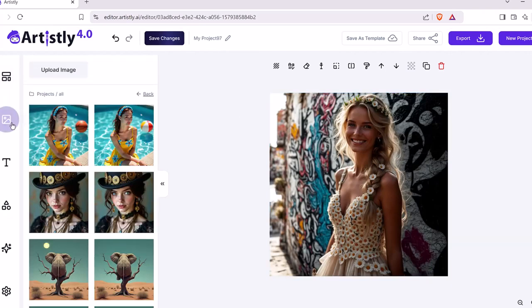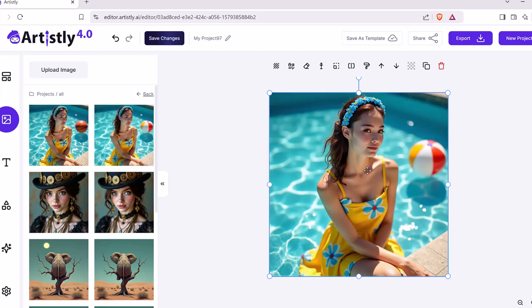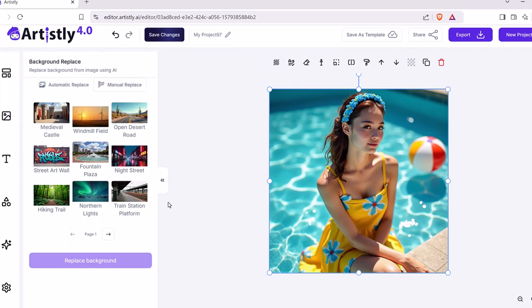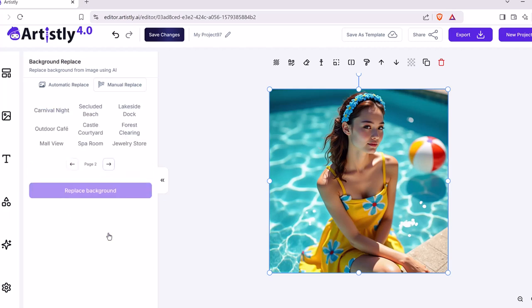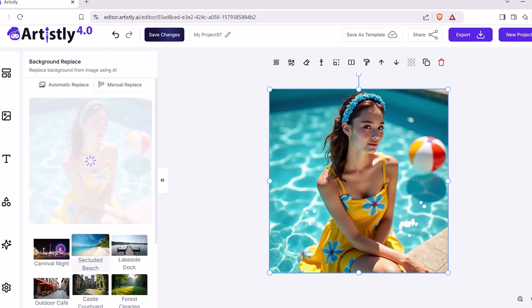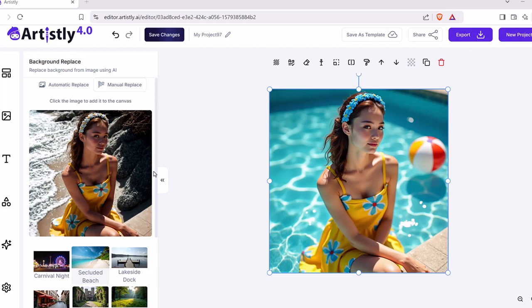Now let me show you the other one I just showed you. This girl right here, right? Remember the one with the basketball we wanted to do? Let's try that one. So same concept, I'll use her. Let's use Instant Scene again. And now let's say she's sitting by the swimming pool, right? What if we make her sit somewhere else? And we want to make it such that it looks accurate, like she's sitting on a secluded beach. Let's click on the beach here. Click on this. Boom, there you go. It changed the lighting on her, all those elements right here.